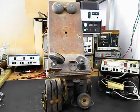We have a lot of work that needs to be done. We're going to get a start on this telephone. We'll come back and get some more video as we move forward in the repair and conversion of this really cool wooden wall crank telephone. It's an American Telephone and Telegraph wooden wall crank telephone. So we'll take a short break and we'll be right back.